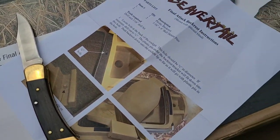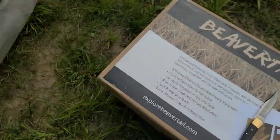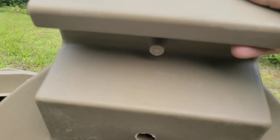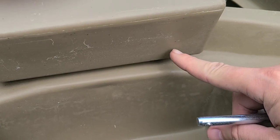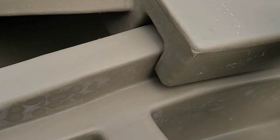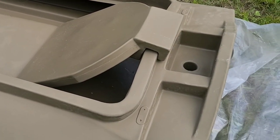So I took out the seat, and it comes with these pins, and that's to hold it in. There it is, sitting there. It has a plastic pin coming out of there, and it lines up with this hole. And then from there, you need to drill a hole here and a hole here to slide these pins through, so that it holds in place from falling out. And I saw in another video that this can slide around on you, so it's a good idea to get those pins installed.